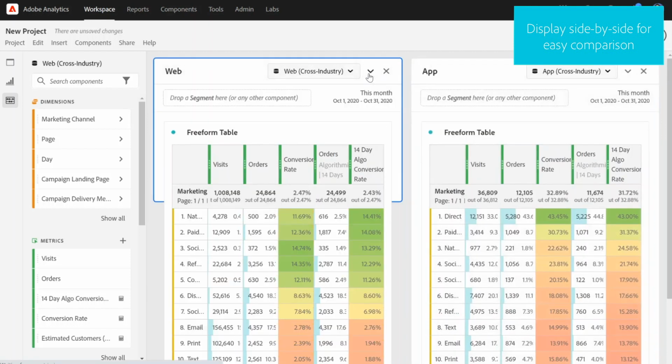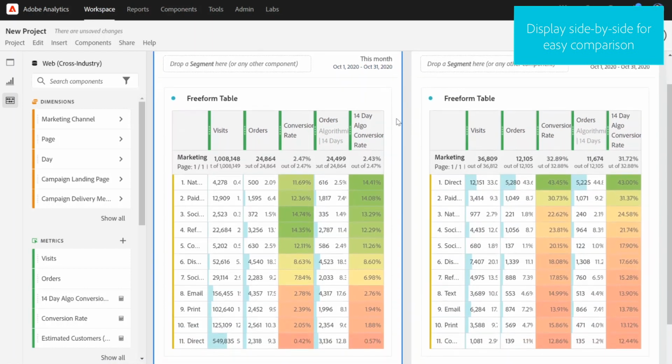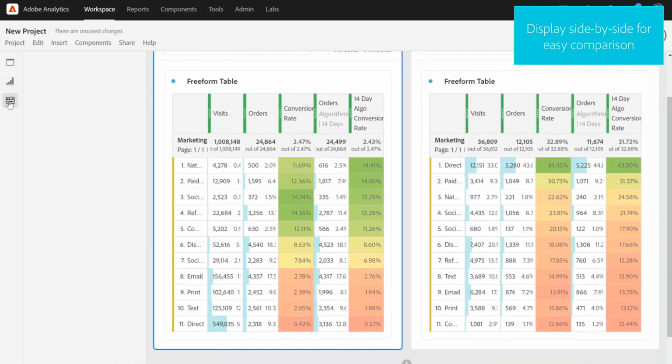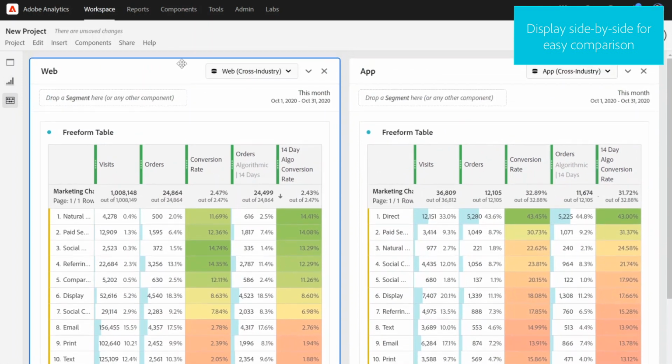So always remember that the canvas in Workspace is completely customizable, both the visualizations within a panel, but also the panels themselves. So you can get a very clear view if you're trying to compare and contrast data sets across different suites.